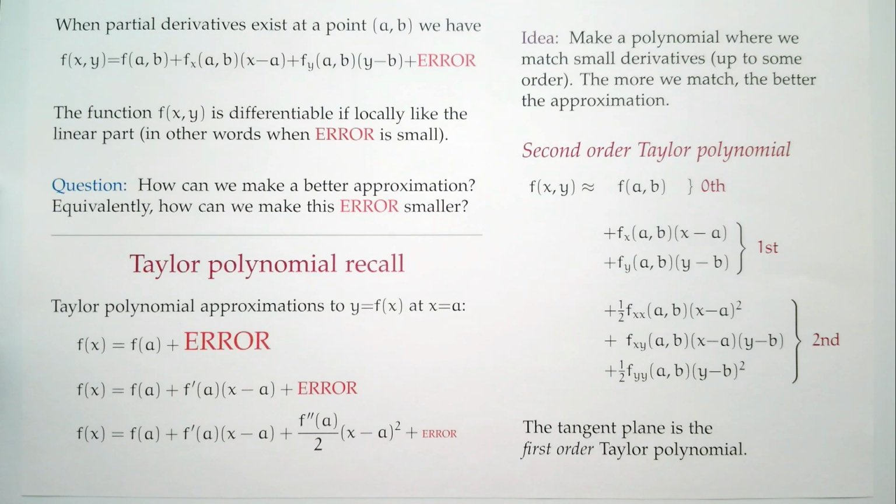How does it work in practice? Well, the same 2 that showed up when we're doing single variable shows up again in the f sub xx and f sub yy. And the reason you'll need the 2 is that the 2 will come down. Now you might say, well, wait a second, why isn't there a half here in front of this fxy term? Well, if you look at the exponents, you can see that it's intuitive that there shouldn't be a 2 because there's a 1 and a 1. So when you take the derivative with respect to x, a 1 comes down. Take the derivative with respect to y, a 1 comes down. So you're not really needing to cancel anything.